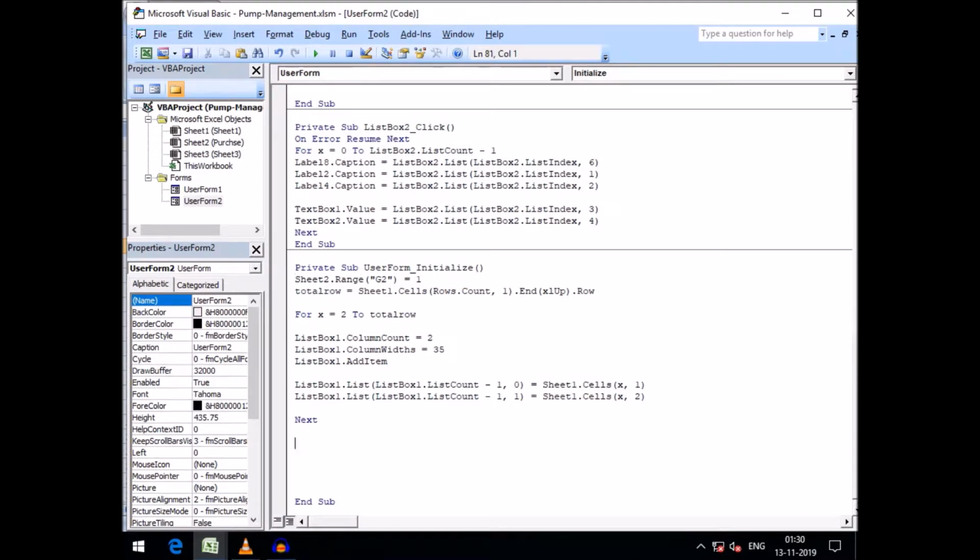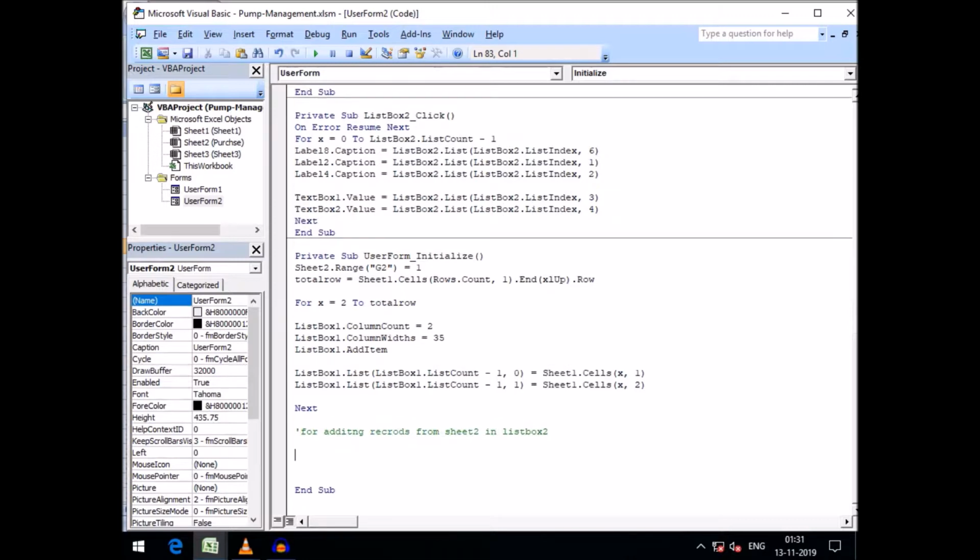So just going to our initialize event, let's type a comment for adding records from sheet 2 in list box 2.